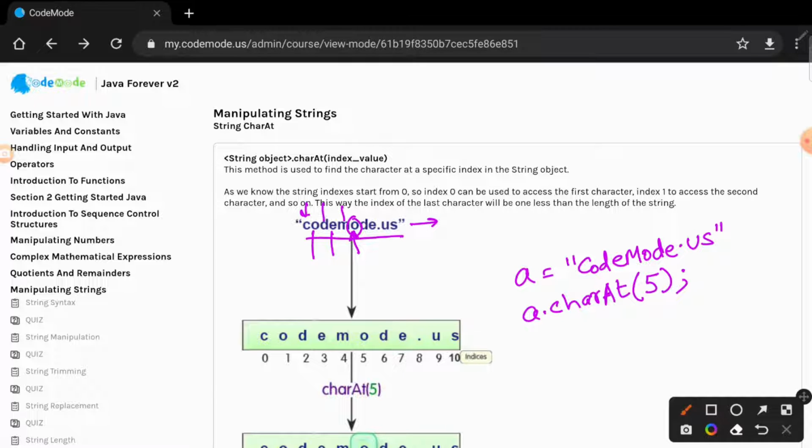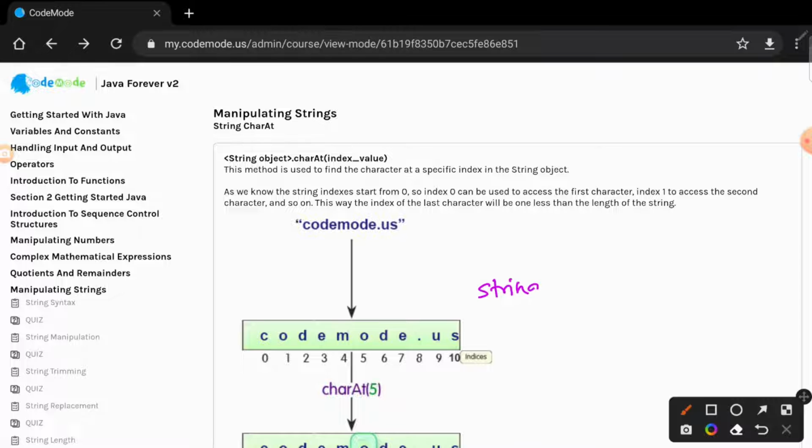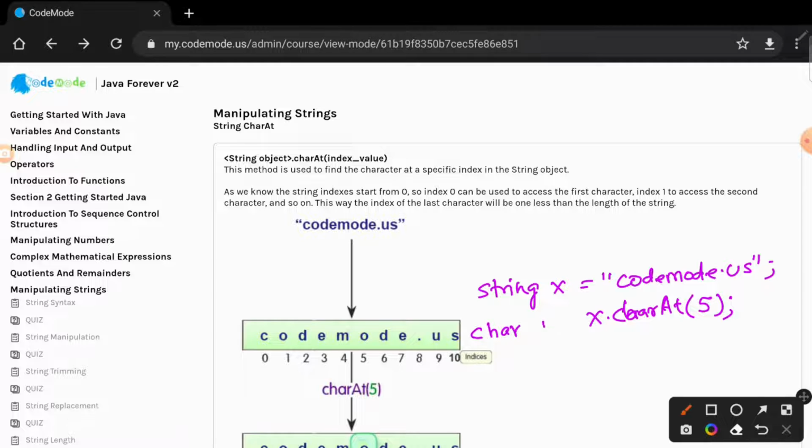So if I say string x equal to double quote CodeMode.us, and then I say x dot charAt and the fifth character, this will return me a character, and I'll use the character data type called char, and I'll say char y equal to this. Now this y is going to be actually single quote letter O. The character y is, since it's a single character, you always put under single quotes, as simple as that.